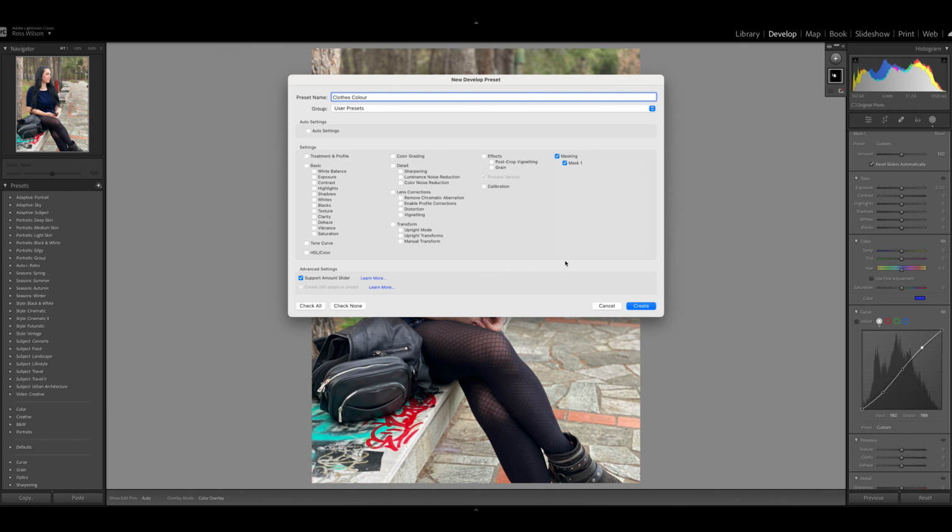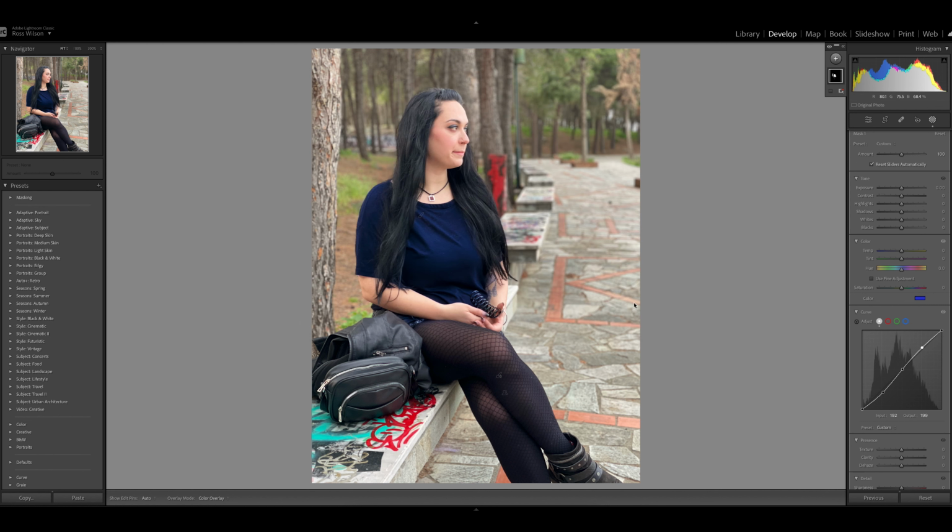So I might change that to clothes color. And then click create. Don't forget you can choose if you want to create a new group. So let's say we'll create a new group and we're just going to call this brushes or masking. Probably masking is a better one to use. So we'll call that masking. Create. And now when I go over to my presets to the side, I've got this one added in here under masking. I've got my clothes color.